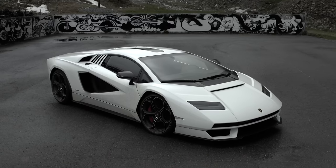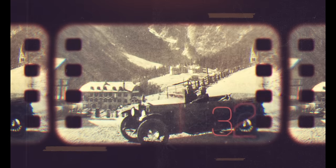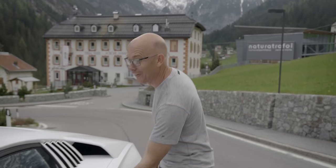It's Lamborghini's new Countach. 800 horsepower V12 - yeah, that ought to do it. Now the reason this particular spot is really significant is that back in 1932 this was the start of the first ever race to the summit. So I think without further ado I should go and discover the Stelvio. I mean, this is a proper pinch yourself moment. So exciting.